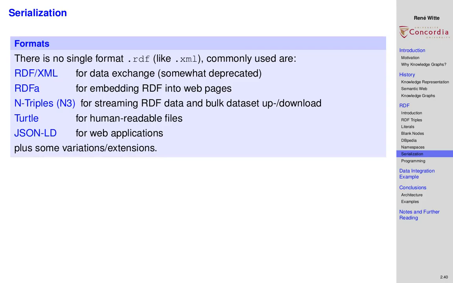In practice, you don't have to worry too much about it, because first you're going to work with a number of libraries, and these libraries are able to read in one format and write out in a different format. So they will deal with all the conversion issues if you have to convert RDF in a specific use case. And in practice, you would choose the format specific to the application that you have. Now, if you want to create a dump of a data set for backup, transforming, or uploading somewhere, you would use N-triples. If you're writing something for development, typically you would use Turtle. So in most cases, after you have a bit of experience, it's clear which format you want to use.